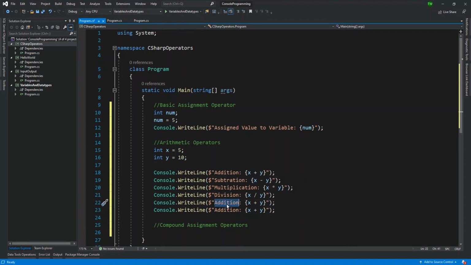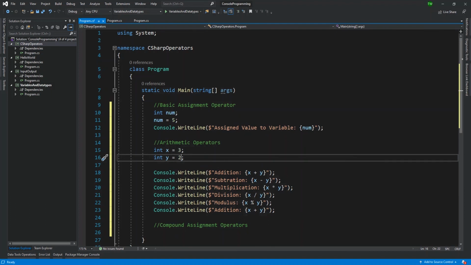We do have modulus, and then modulus is the percentage sign. So this is basically a division, but then this modulus is going to return the remainder, right? So for instance, if I said 2 divided by 1, or you know what, let me actually change it out so I can, when we print it out to screen, you'll see exactly what I'm saying. So let's say this is 3 and this is 2, right? So when we say 3 divided by 2, we're going to get back 1 point something, right?